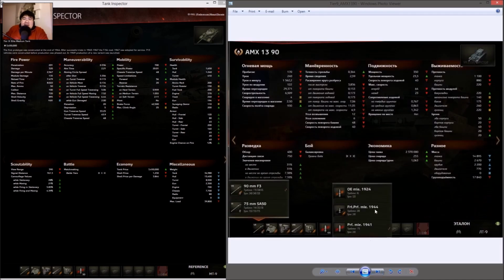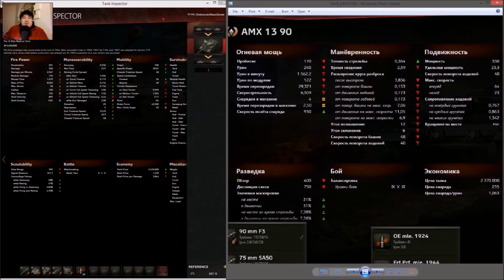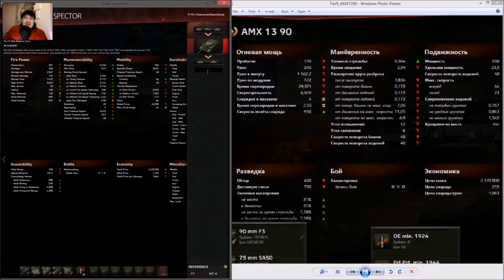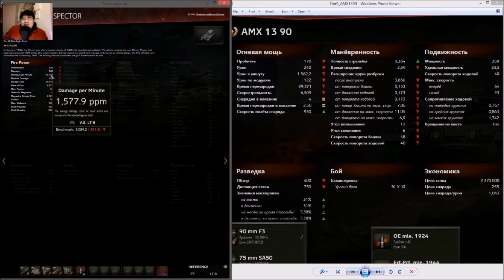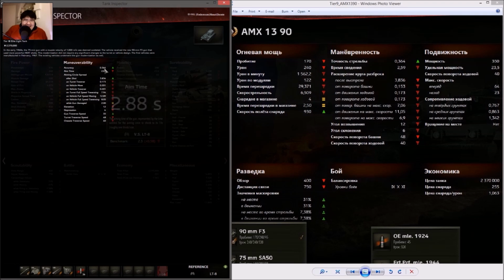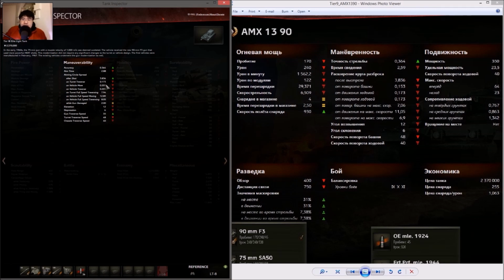Alright, let's take a look at the AMX 1390 now. So, I want to like it, but I already have one. Let's compare to the actual 1390 to see if the stats changed. But, same penetration, yep. Same alpha. Less DPM by 10. Same accuracy. Better aim time, that's good. Gun depression is the same, 12 elevation. Dispersion is better now. That's good, that's a buff.